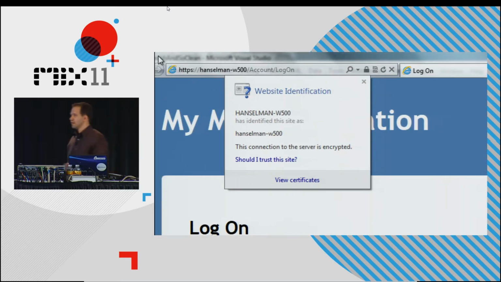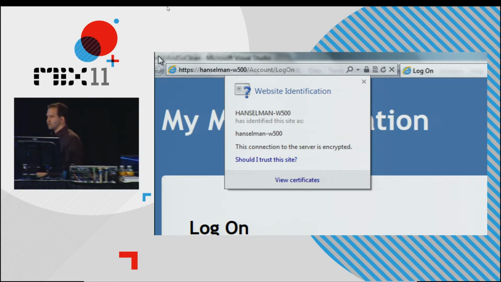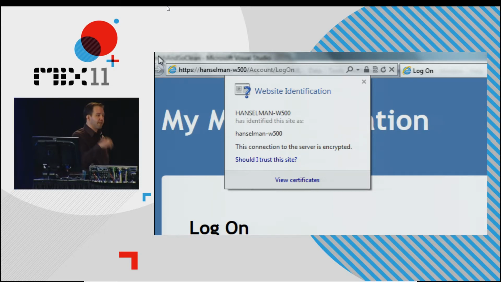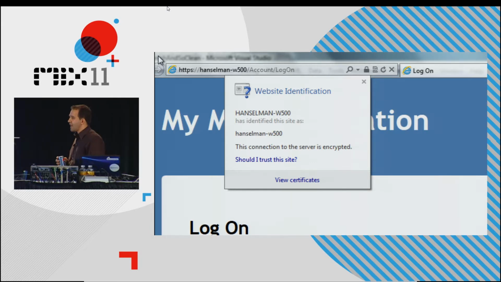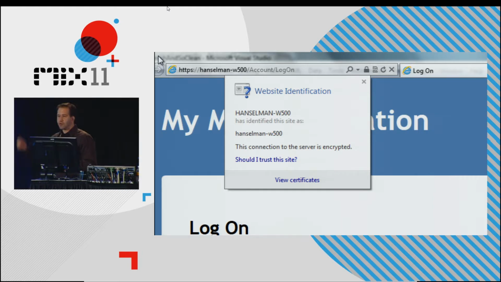That's right. SSL, port 80, trusted cert. Now suddenly my development environment looks a little bit more like my staging environment. It makes it easier to develop. It's a hassle to have to go and deploy out to IIS and configure IIS and mess with all that kind of stuff.